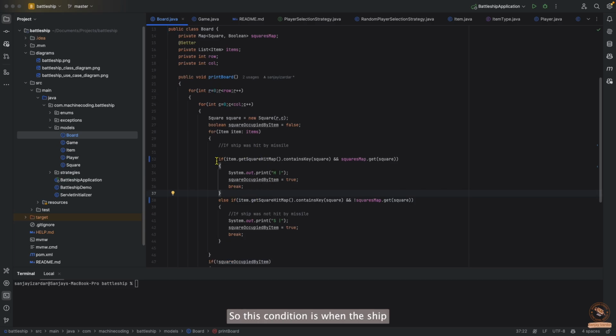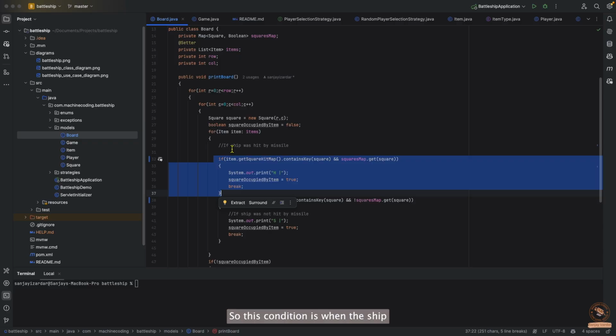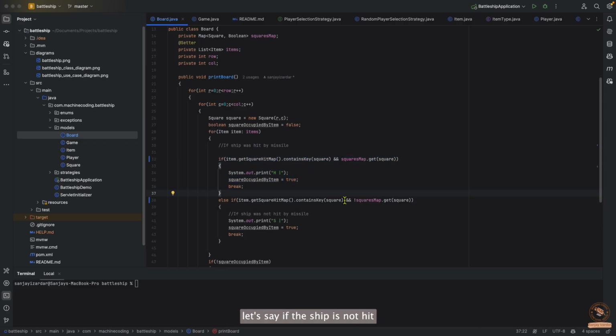So this condition is when the ship was hit by the missile. Let's say the ship is not hit by a missile, means that square is still available in that ship, but this is returning false, means the hit map is returning false to us. Then we would simply say that the ship is available, print as, and the square is occupied by the item. So this square is occupied by the ship. Then we are going to break for that row and column, means for that square.